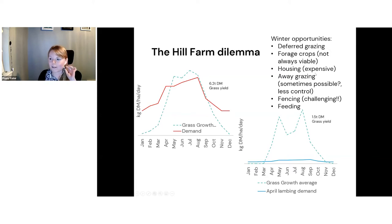Housing, I was struck yesterday, I was watching footage of Norwegian sheep and how efficient they were, and they looked fantastic in the summer months on slopes that are competitive with ours on the west coast of Scotland. However, a lot of those Norwegian systems actually do end up housing a bit during the winter, which enables them to achieve that greater stocking rate to utilize more of this grass and keep it within that species composition that's more productive. So housing, yes, it's expensive, and I'm not necessarily an advocate of it, but it does help achieve that greater utilization of the grass during the summer months.